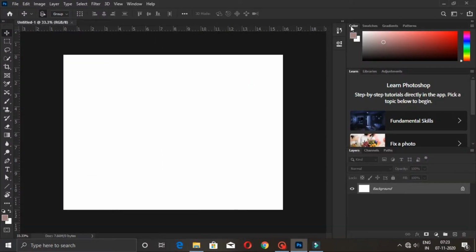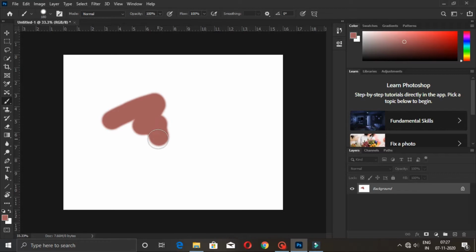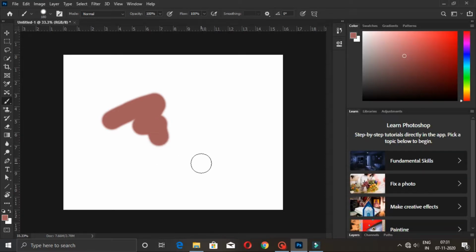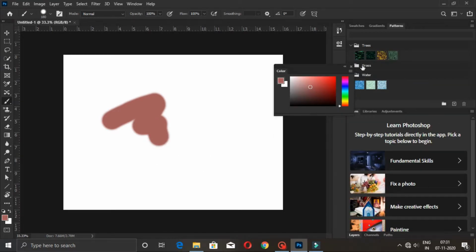Now let's see what each of these panels do. First we have the Color tab. This tab is for choosing your foreground color in case you are drawing with your brush tool. You can see as I'm selecting the color, my foreground color is also changing. Just choose your brush tool or press B on the keyboard to paint with this color. Now don't worry if you accidentally close the Color tab.